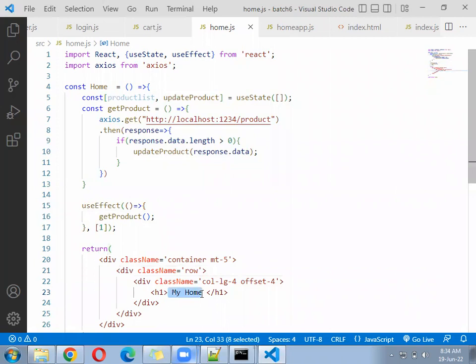The heading we have written, we can change. Home shopping.